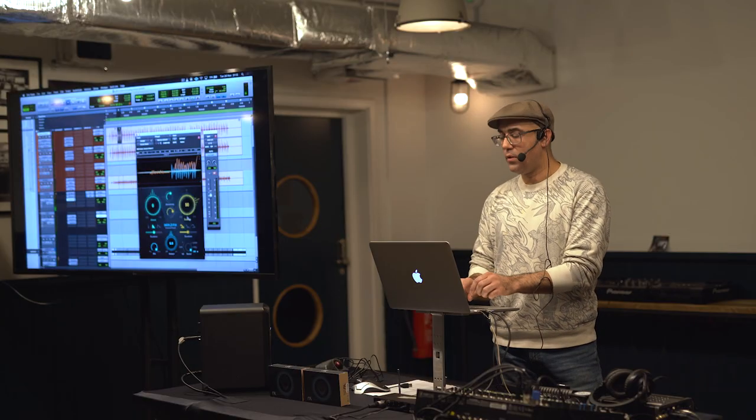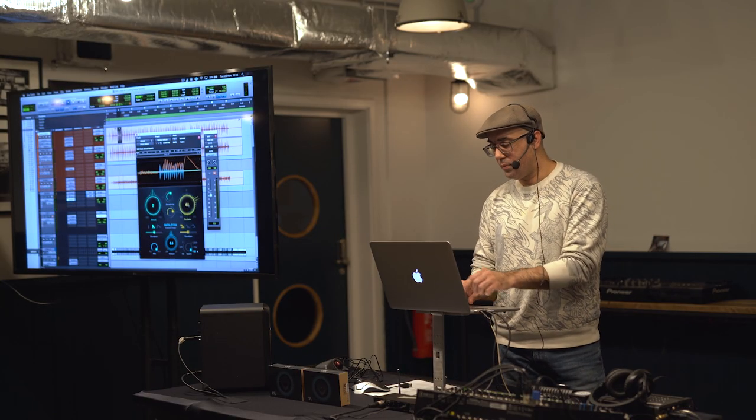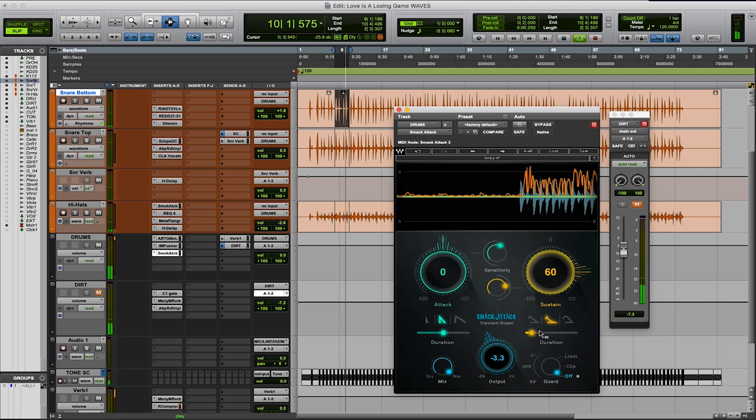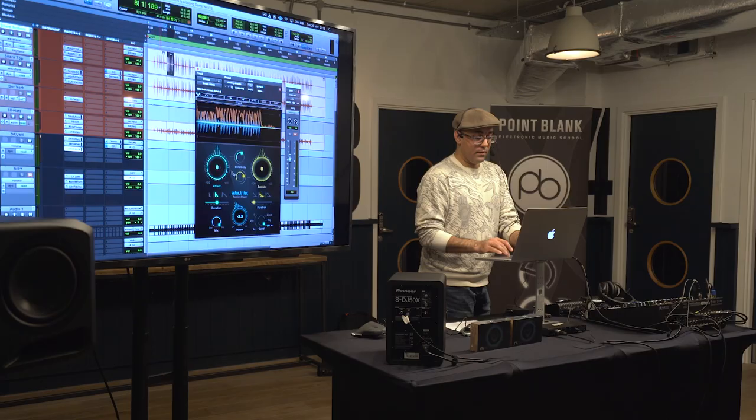So you can do kind of like extreme compression boost, but there's a curve choice, which is super powerful as well. I mean, this is getting more extreme than I would normally do, probably even for me, but I quite like that, it's pretty cool. The attack side is insanely powerful as well.